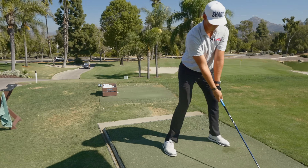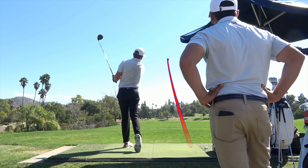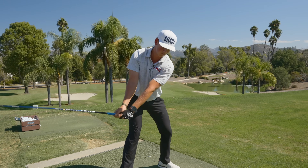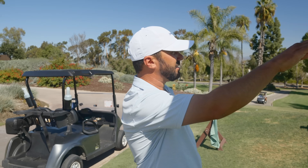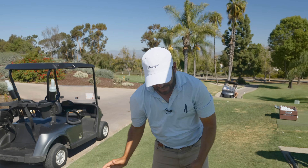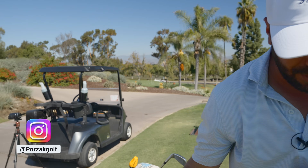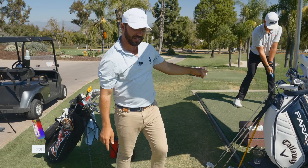Here we go — watch this. See how much flatter that came off? He had a little tiny cut there, which is a beautiful ball flight for a guy who hits it as far as Caden does. That's an easy fairway finder. That thing came out like two stories lower, still carried because it got off the face faster. And it's going to narrow the misses. Hitting through it stabilizes it. Hitting up gets you hanging back and then it releases the club away from you — that's not what you want. When you're staying through it, you're stabilizing it, and it's more controlled.